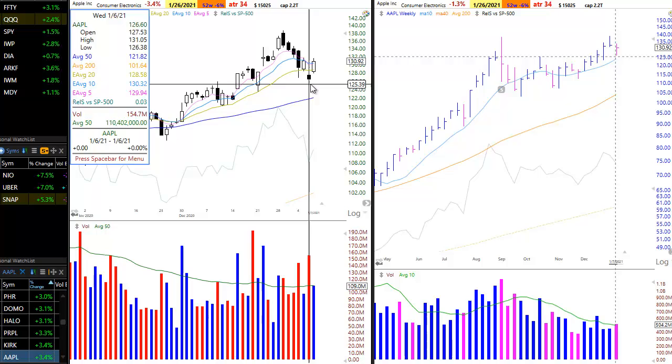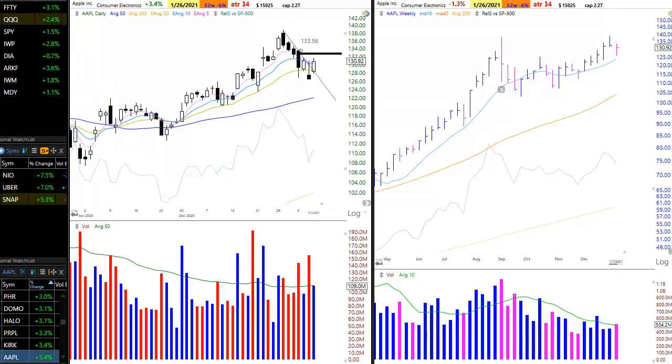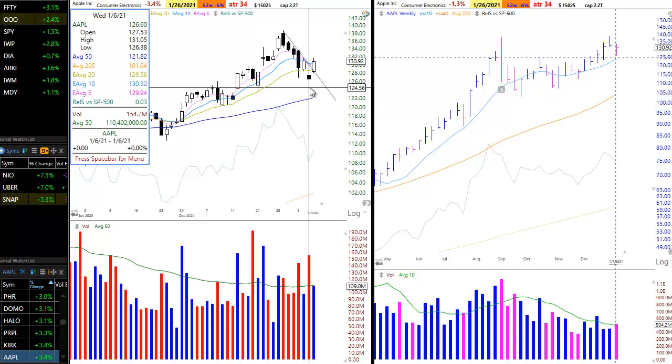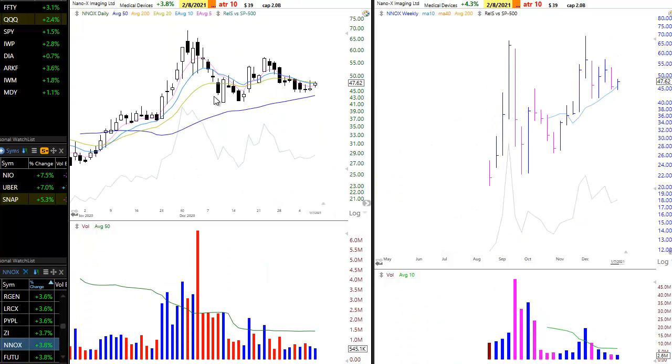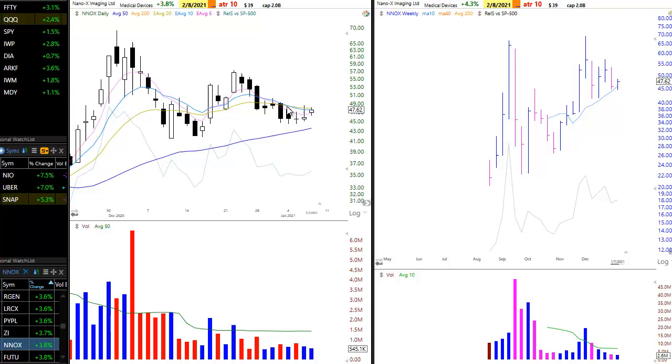Apple, after an ugly close on January 6th, has a bullish look here where the price action took out the highs of this wick. If it can follow through to the upside, that would be in play for a swing. NNOX, Nano-X Imaging, is pretty interesting here — it's really tight over the past few days. Look for the price action to build some momentum over the two-day high, which would also place it above this downtrend line.